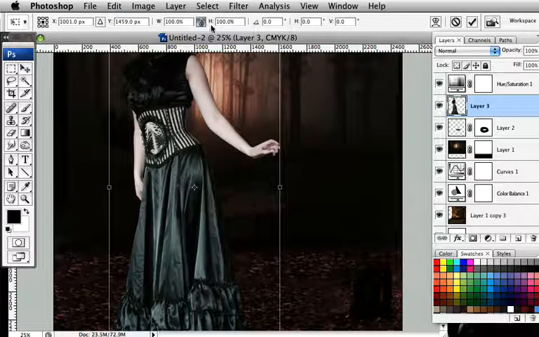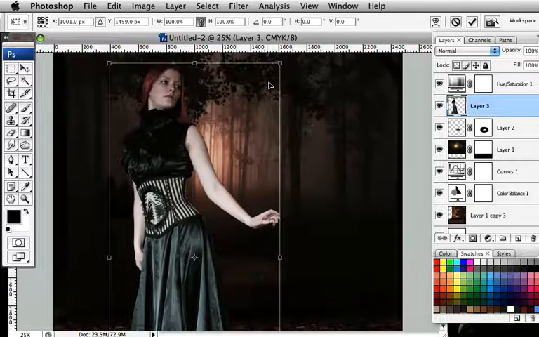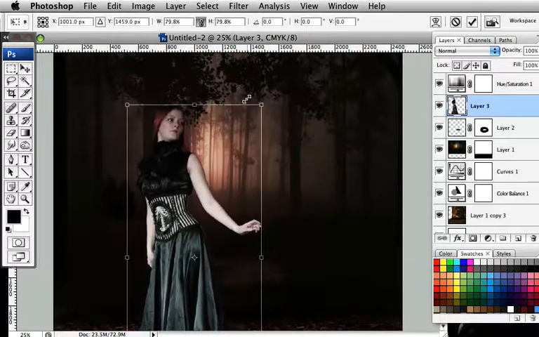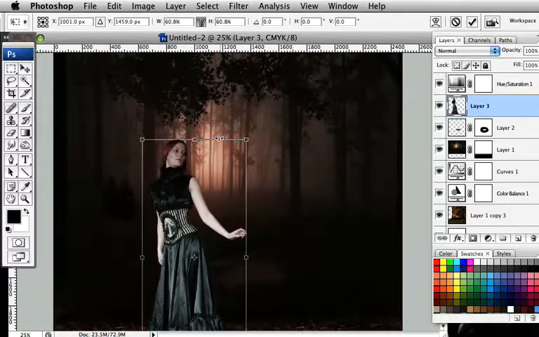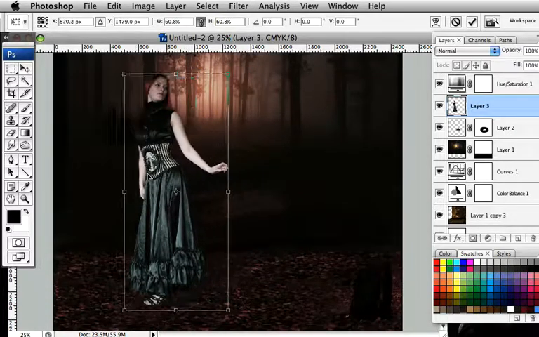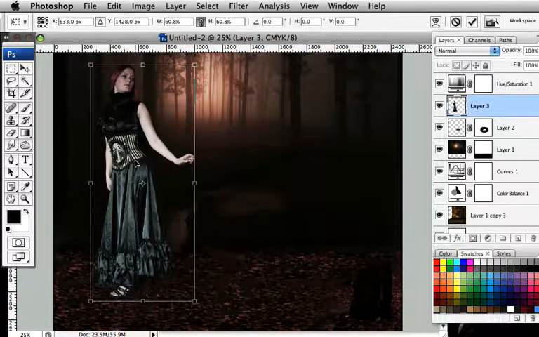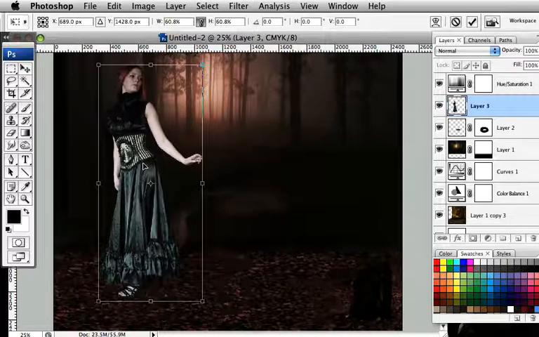Make sure you're just changing that. Let's move up and let's bring her down and move her into position. So she's going to be about there.